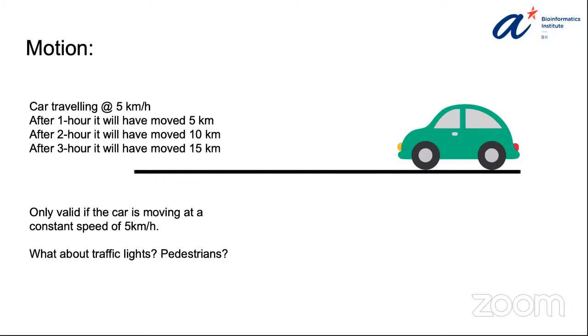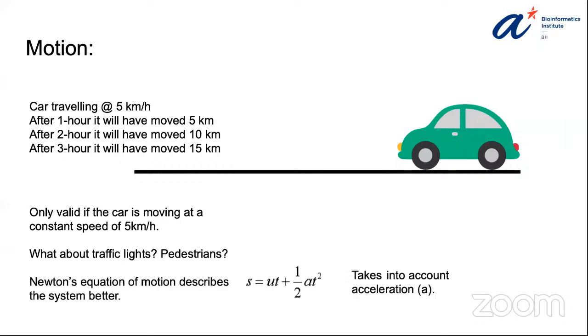But in the model that we just used, we only used two parameters. We used the speed and we used the time, right? So accelerating and decelerating is not used in our equation or in our model, which is why our model will not give us 100% accurate results, right? And the reason for that is because we are not looking at a complete description of the system, right? So the way to do that is to use Newtonian equations of motion, for example.